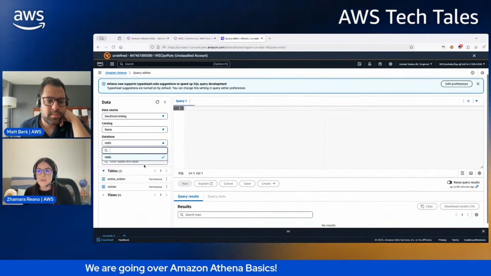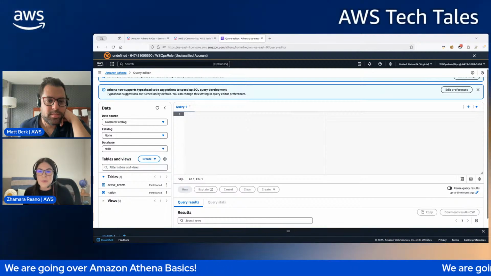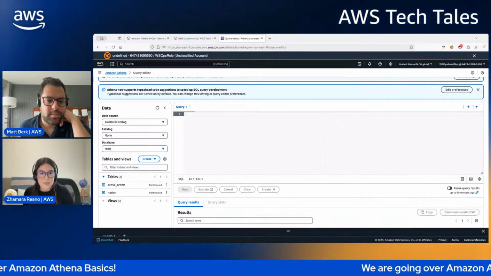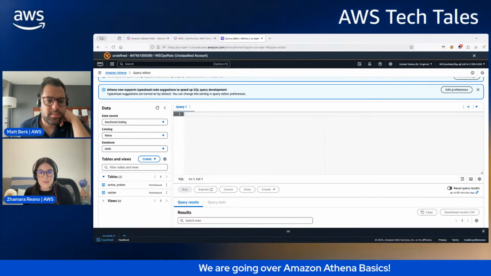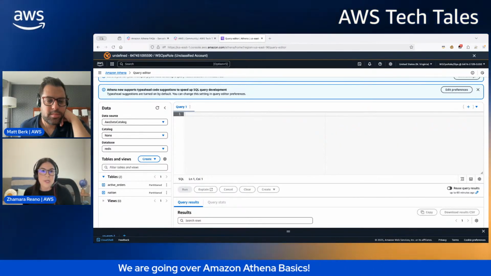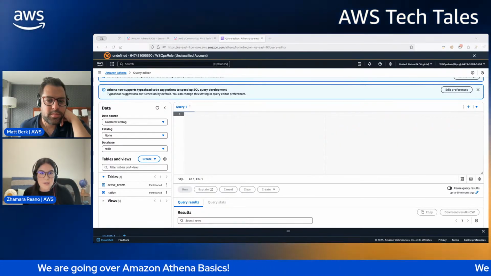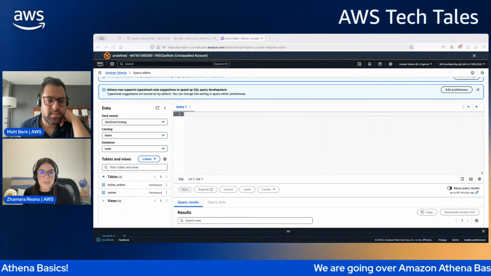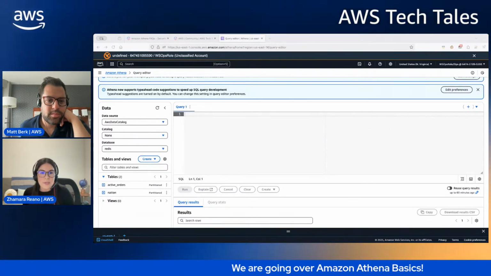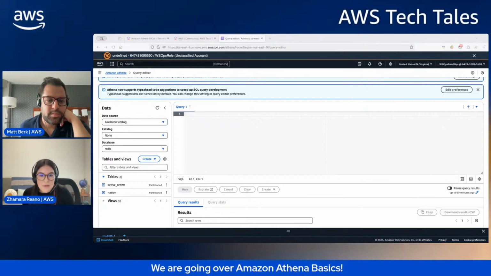I don't have an option to see any other one. When you see something like this, and you know that there is another database that you can query but it's not showing up, there is something you can do, which is pretty much this. Give me a second to grab the query.